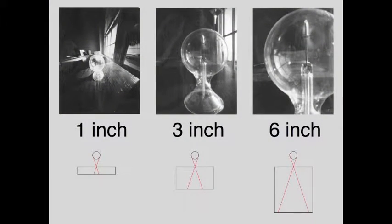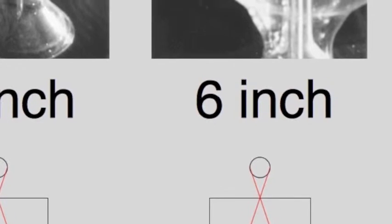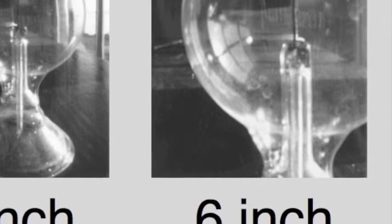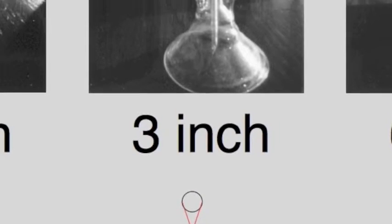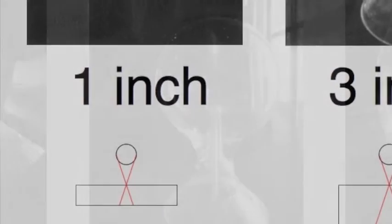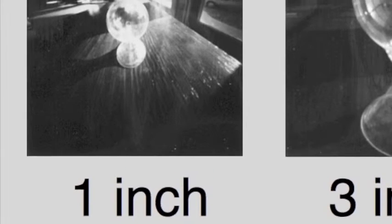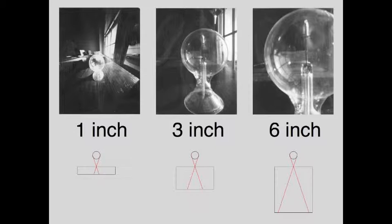Now here's an example of different focal lengths. The focal length is the only thing that's the variable here. A 6-inch box with a 4x5 back is more or less a normal focal length, so it would be equivalent to maybe your 50 millimeter on a 35 millimeter camera. Not so interesting. But as soon as you get a little wide angle, a 3-inch focal length on a 4x5, you start getting some distortion and the object looks farther away. 1 inch. Look how far away the radiometer is. It's the same distance as this one from the pinhole itself, but you get this terrific distortion and it moves farther away. So if you're going to do pinhole photography with a short focal length, get really close.